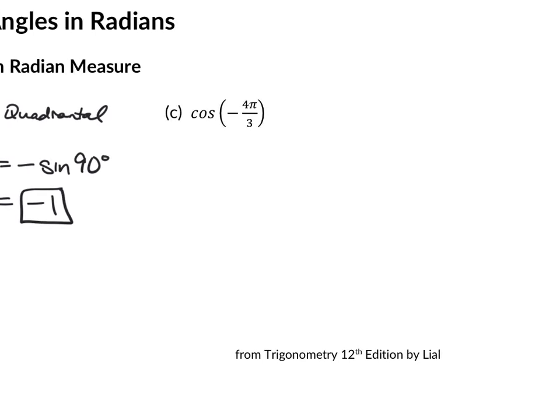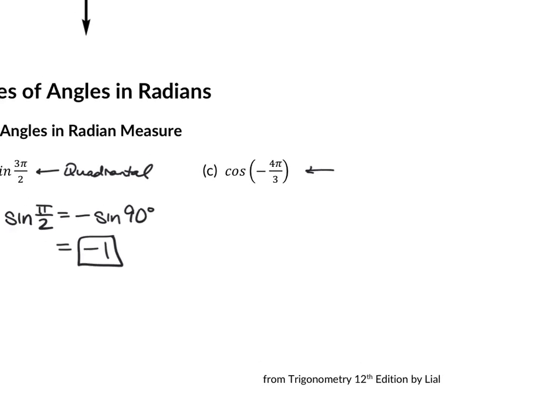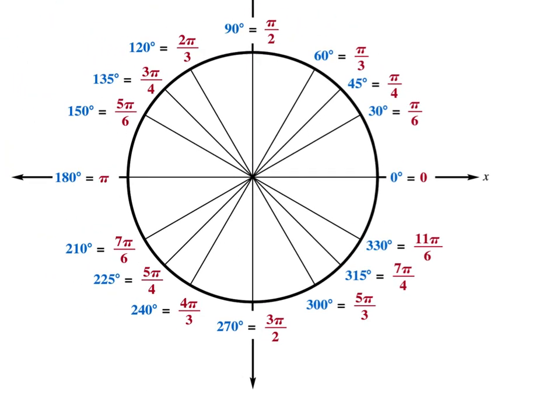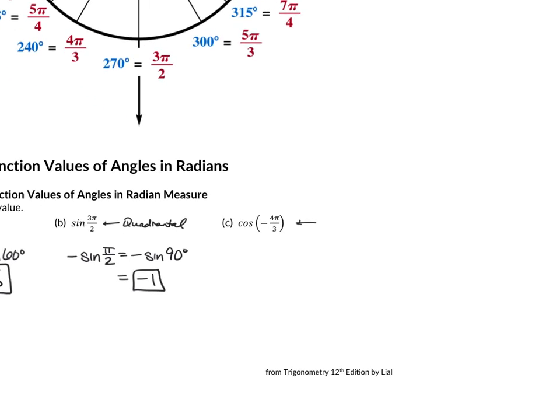The cosine of negative 4 pi over 3, what quadrant would this be in? Since we're going the negative direction, you're counting 4 pi's over 3 clockwise. I'll show this one. If I'm counting pi's over 3, this is 1 pi over 3, 2 pi over 3, 3 pi over 3, negative 4 pi over 3. So we're all the way here in quadrant 2. It matches up and is coterminal with positive 2 pi over 3. Keep that in mind as we work.